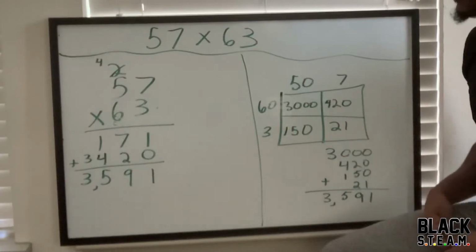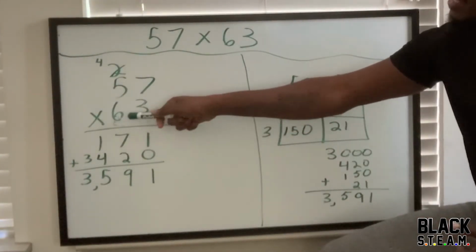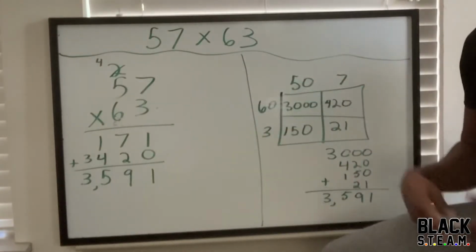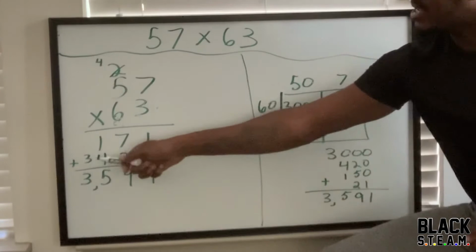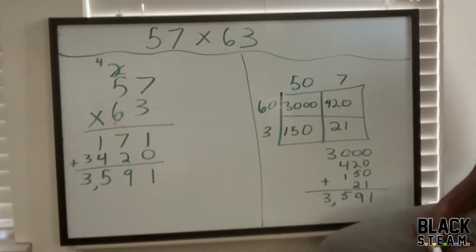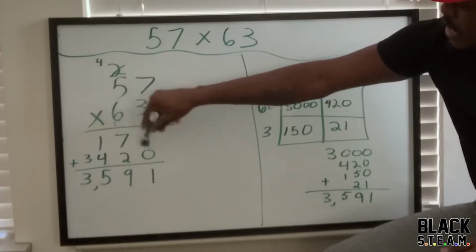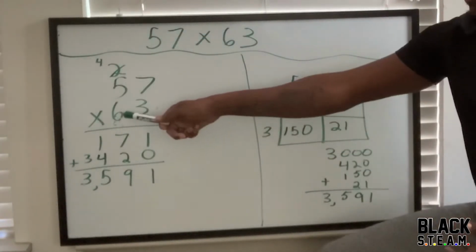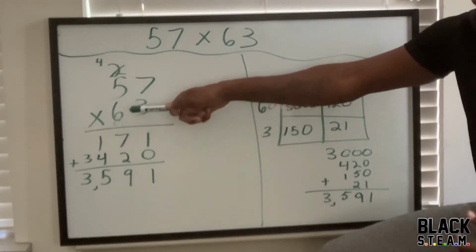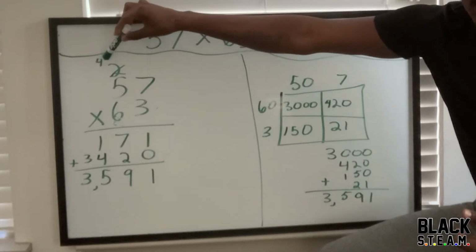What we're really doing is we're actually multiplying 60, not just 6. We're multiplying 60 times 57. And if you get your calculators out, 60 times 57 gives us what we have in this second row here, 3,420, right? And so that's where that 0 comes from. It's 60 times 57. And we also know that when we move over to the 6, we multiply 6 times 7, we have to regroup 4 in the tens place as well, right?